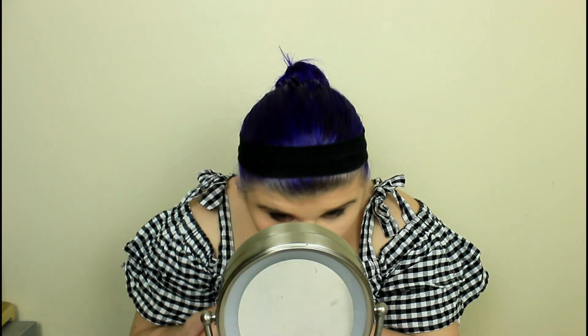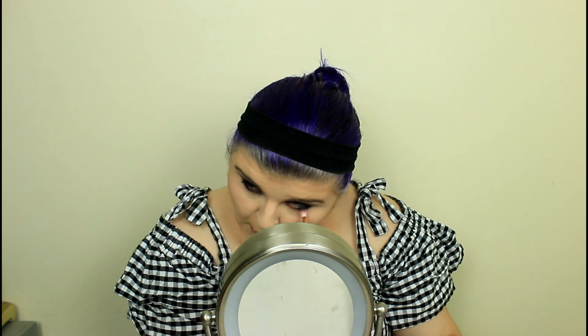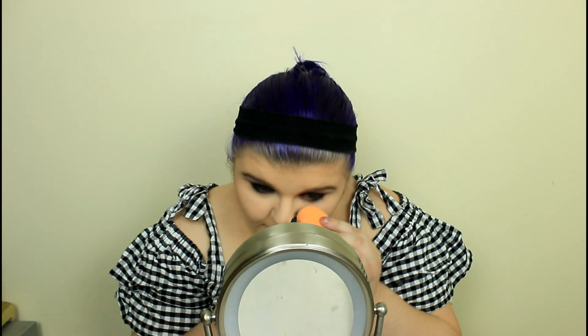What was the point of me using that brown? I just don't understand. Anyway whatever - we're gonna use some black. I'm gonna look crazy. Oh my god. This is not what I do - I never do these kinds of looks, so if you always wanted me to do a black smokey eye, here you go. I'm pretty sure Annalise is always wanting me to do this, so this is for you. Holy shit. This looks insane. I look crazy.